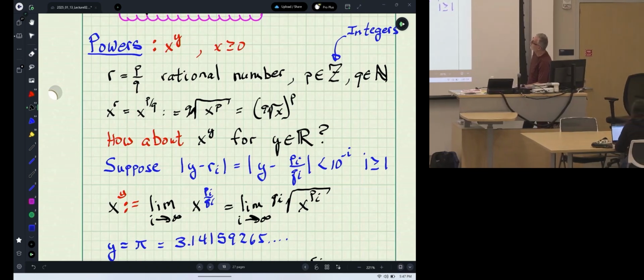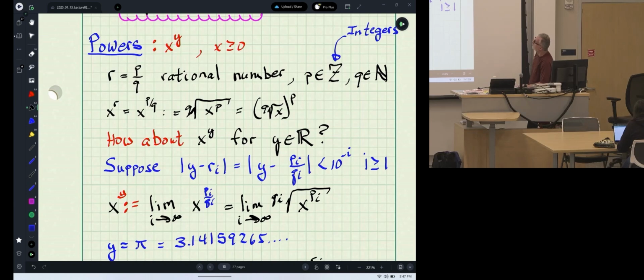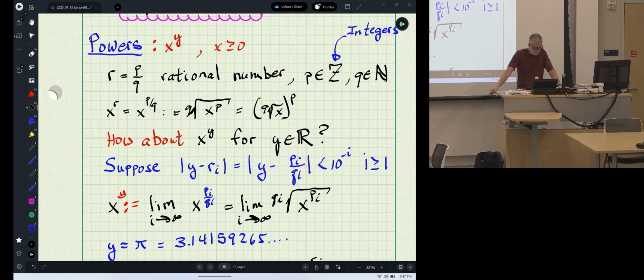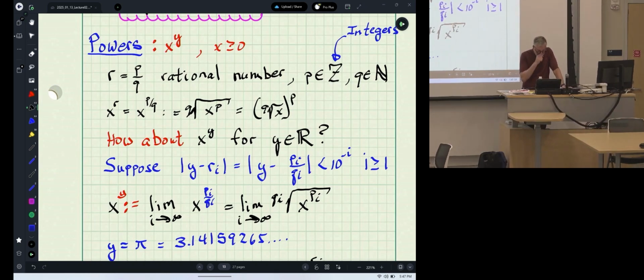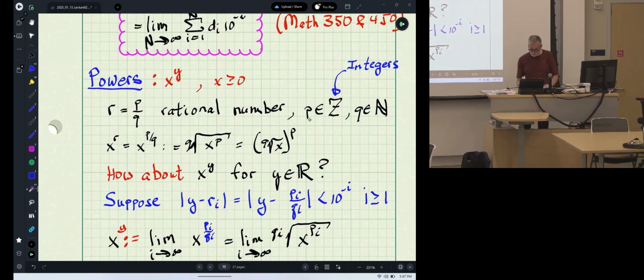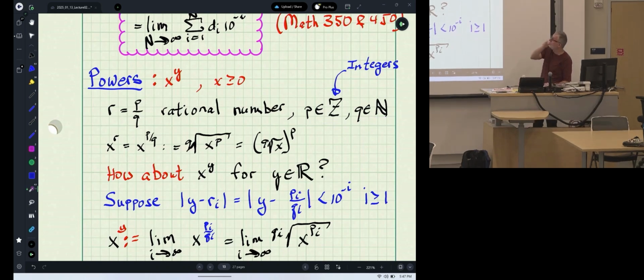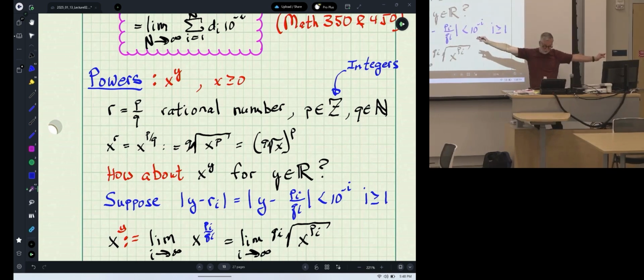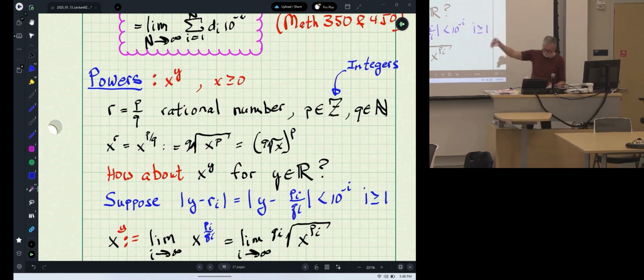Wednesday of last week. So let's look at powers, x to the power y. We're all really good at x squared, x cubed. We're not too bad at roots, x to the 1/4 and stuff like that. And most of us probably understand what it means if y is a rational number. So if I take x and raise it to a rational number, a rational number I write as an integer divided by a counting number. The integers are -2, -1, 0, 1, 2, and so on in both directions, and the counting numbers are 1, 2, 3, 4, etc.